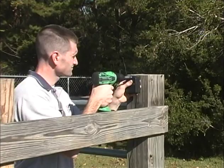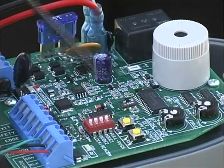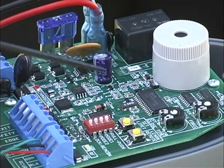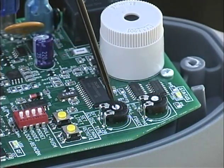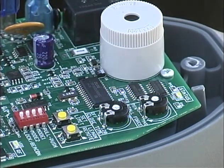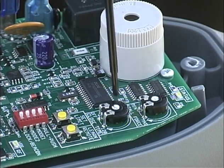Mount the receiver in a high position, but do not secure it permanently — you may need to move it later to get the best reception. The push-pull dip switch on the control board is used to program the opener for a push-to-open or pull-to-open application; it comes from the factory programmed for pull-to-open. The close-time potentiometer is used to set the desired auto-close time. Use a small screwdriver to set the timer from the off position up to 120 seconds. Refer to the control board settings section of the installation manual for more details on these options.